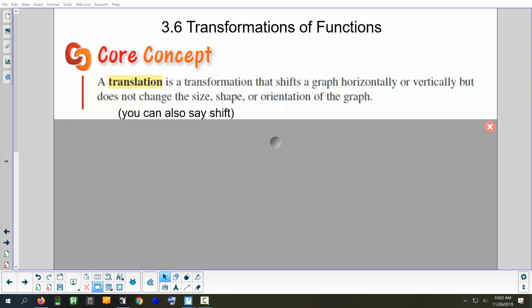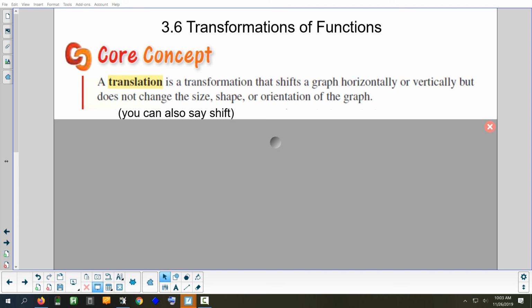So the main two types of transformations, and you guys already learned this yesterday, are shifts and stretches. Okay? A shift, or you can also say translation. That's the word from geometry. It's the same thing. It's when you take a graph and you just slide it left, slide it right, slide it up, or slide it down. You don't stretch it out. Wait, so the translation is also the shift? Same, yeah, they're synonyms. Yep.